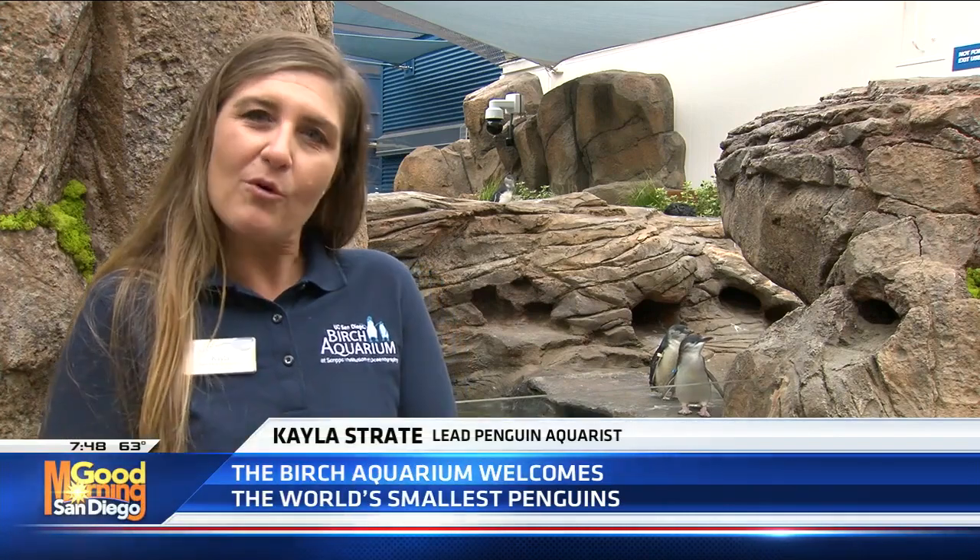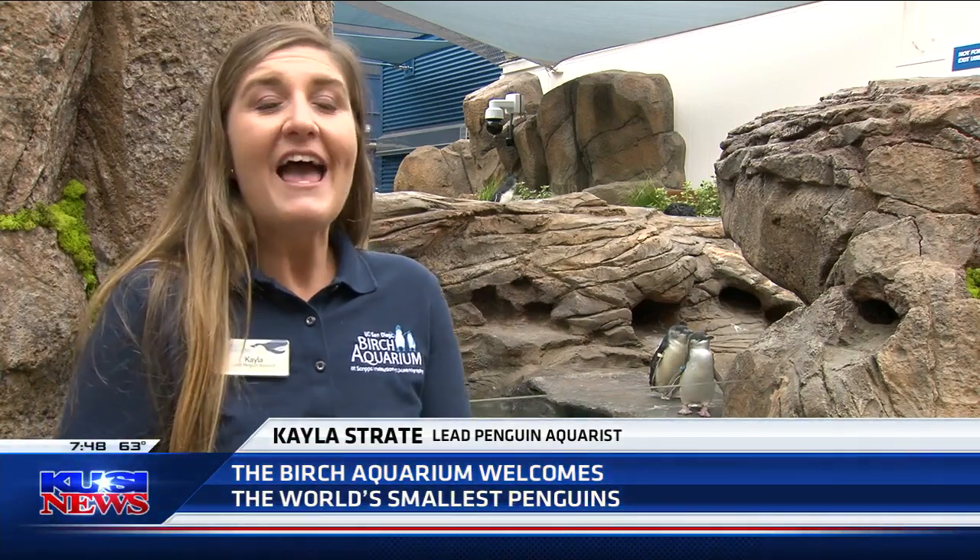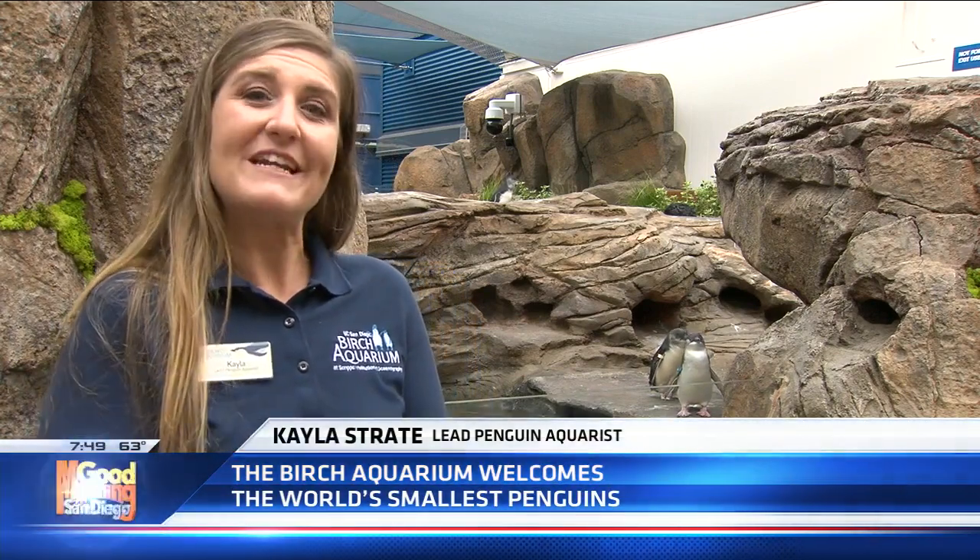These are two male penguins that are hanging out behind me right now, and they're such curious little animals. That's why we tried really hard to make their exhibit super dynamic, so they've got varied terrain, they've got a nice big pool to swim in, they've got a waterfall they can climb up, a planter. A lot of the birds are actually interested in building nests right now and pairing up for breeding season, so we're meeting all those needs as well. They've got lots of nesting material, and they do lots of different things all over the course of the day.